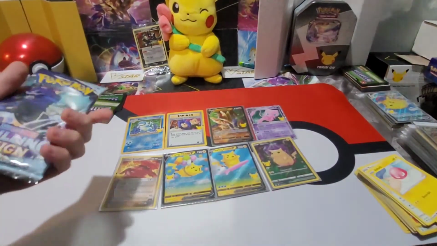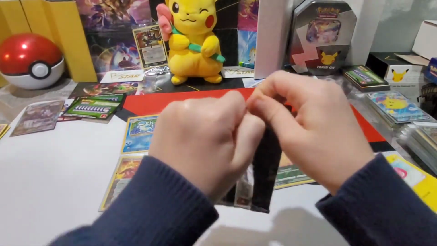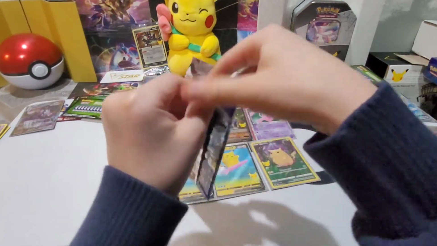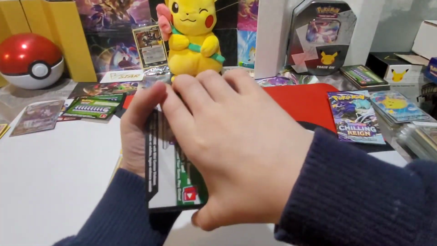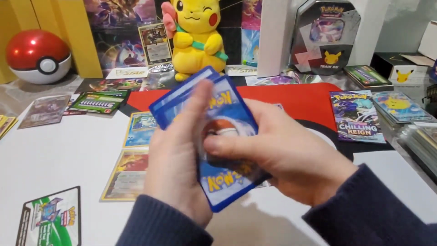All right, Kobe with the last pack magic. Chilling Reign, you feeling good? Feel like I have a hit in this Chilling Reign, bro. I feel it. Kobe feels it. So you got a hit in that one there, Kobe? Yes. That one's a hit. Nice. Gonna have a hit in there.